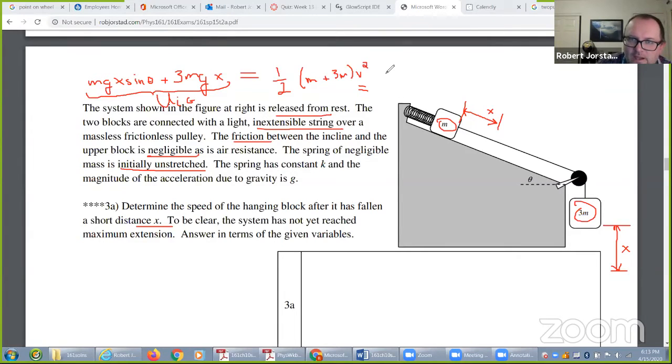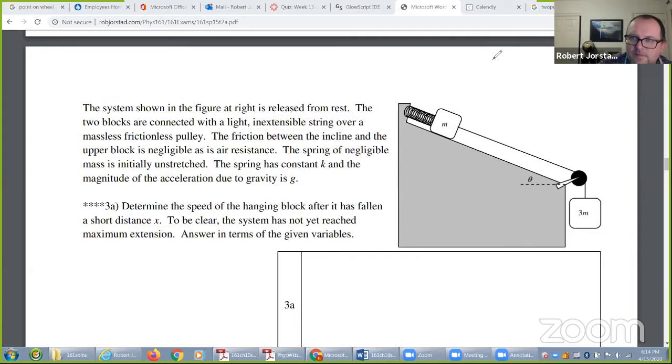All right. And so now, after it falls, all the gravitational energy is gone, right? Because this one is back down to 0, and this one, y final is 0. So y final is 0 for both of those. So now we get a 1/2 kx squared, and I think that's it. Piece of cake. All right. And I'm going to get to the chat and see if that made sense.